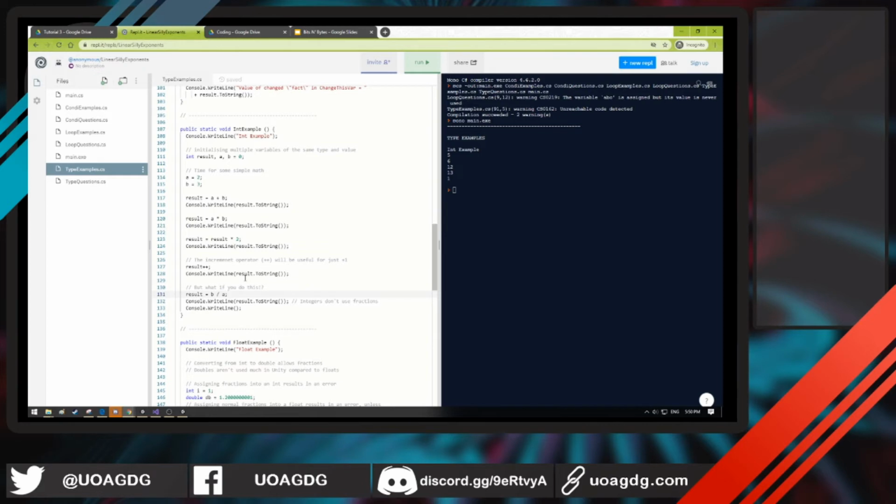Now, dividing integers means that you ignore the remainder, and you only count the full divisions of the divisor from the numerator.